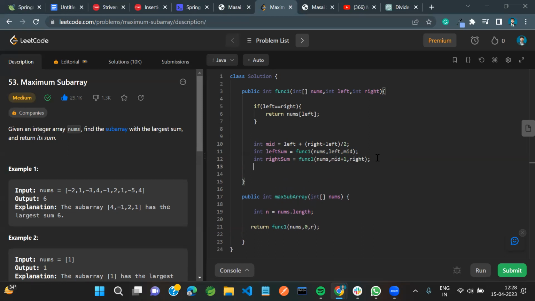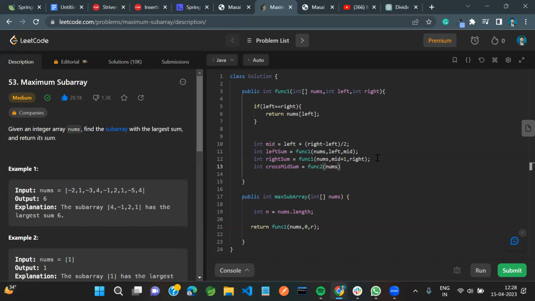And for the cross mid sum, what will mid sum do? We'll call another function, because over that we have to find both the left sum and the right sum. So we'll call another function which will take the mid value also.